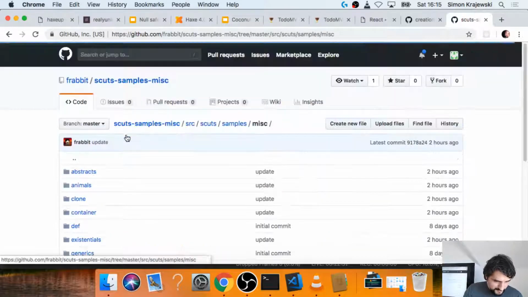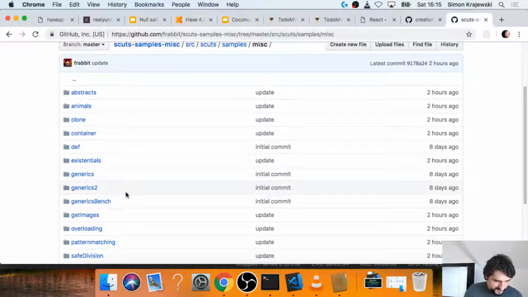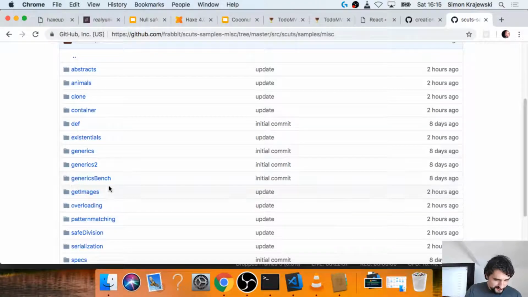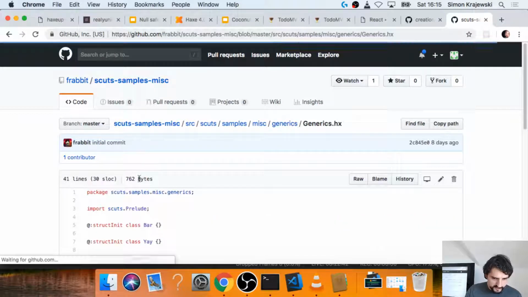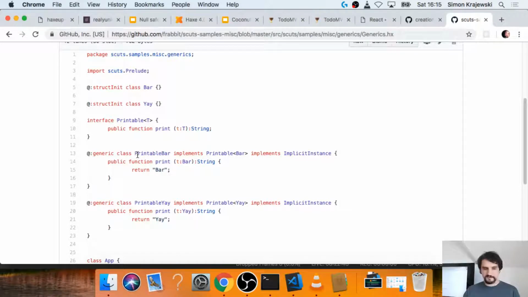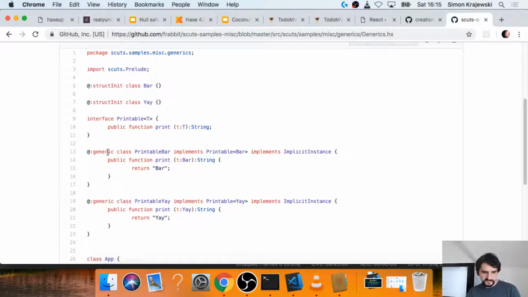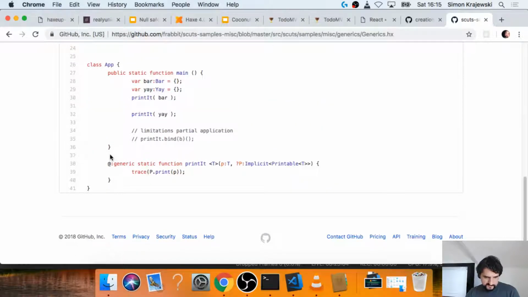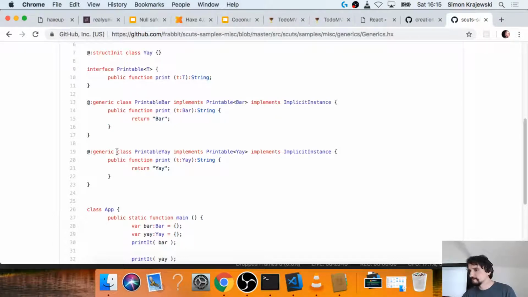Yeah, these are some examples that I created in the last week, so they are not too great. I have also this generic stuff. So that's the example for Nadako actually. This is actually working when you use this in combination with the generic things. It just generates the right code.